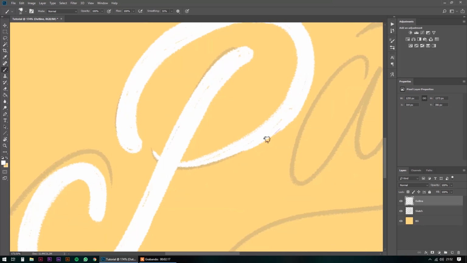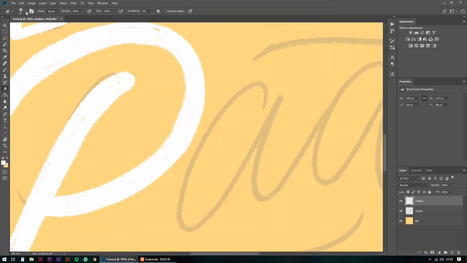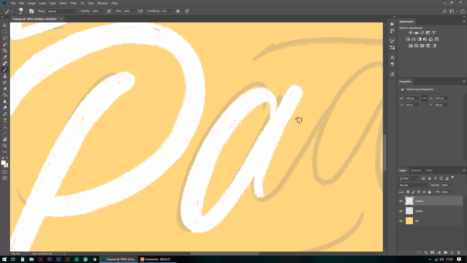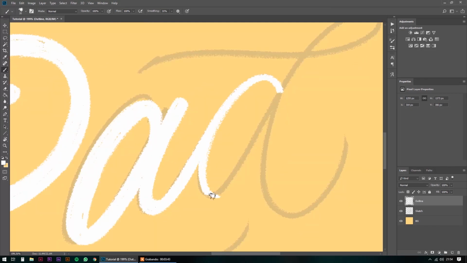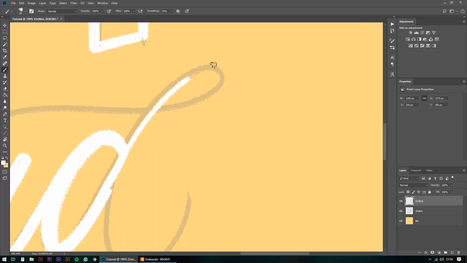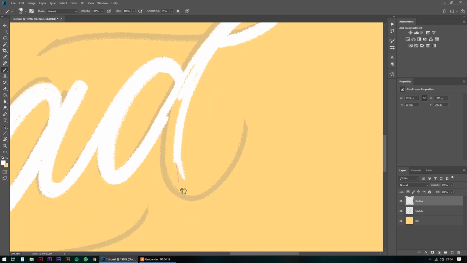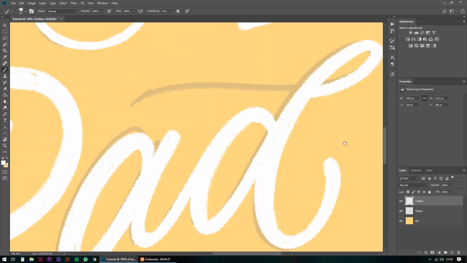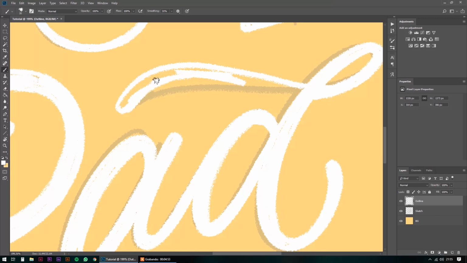We will also use the same weight in all of the letter forms. We won't have a thin and a thick stroke. We need to try to keep these kinds of lines constant. You can also seize this step as an opportunity to erase some ornament if you feel like you won't need it after, or add some new flourishes if you feel creative. This is the moment to do it.